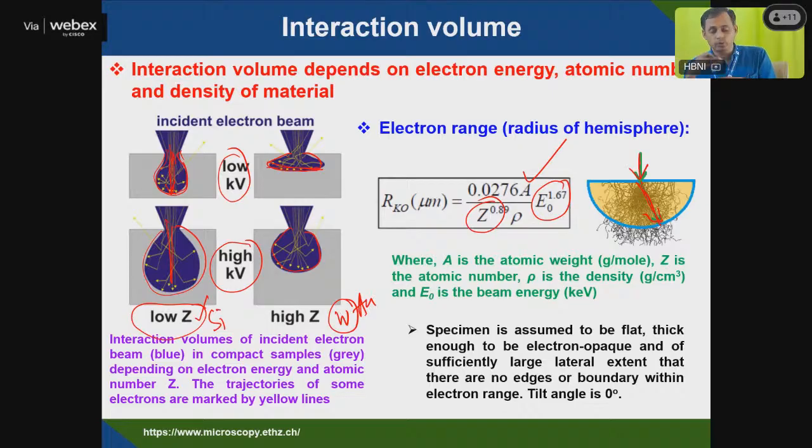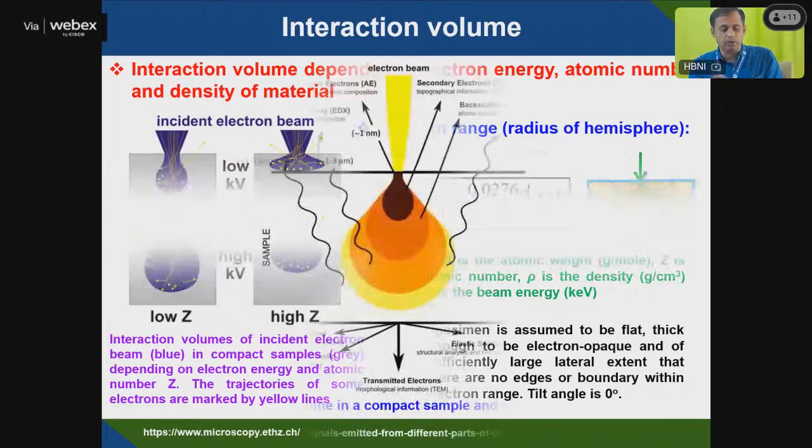As you know, in TEM, for example, if you see a core-shell structure, this is your nickel nanoparticle. On the nickel you have a silicon coating, SiO2 coating. You will always see that the core is much darker and the shell is lighter, because the core is a high Z material. So the transmission of electrons will be less in that case, and in the shell your transmission is much higher. All of this depends upon the interaction volume or electron range.